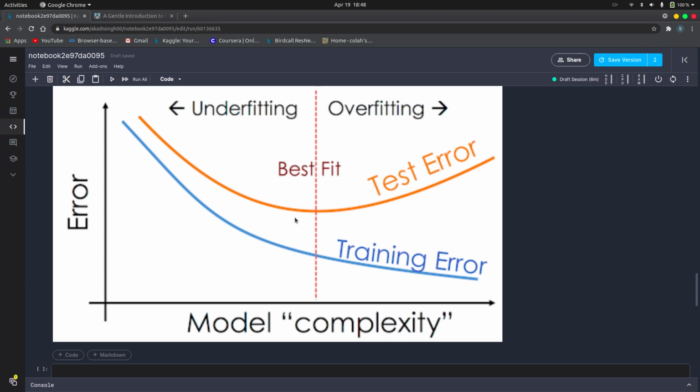Here you can see that the test error has a minima, but if we increase the model complexity further, the test error will start increasing, but the training error will continue to decrease. This condition, when the test error starts increasing and the training error continues to decrease, is called overfitting.